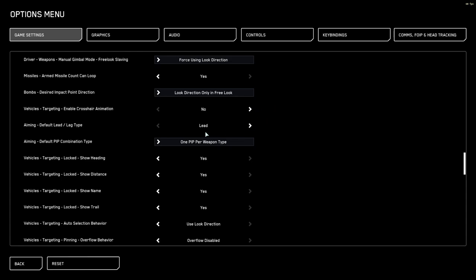So if you want to swap between them, there is a keybind that we will go over towards the keybind section. And you can swap between them on demand. I feel like lead is the one everyone should use, and if you want to shoot big ships, that's when you switch to lag pip.